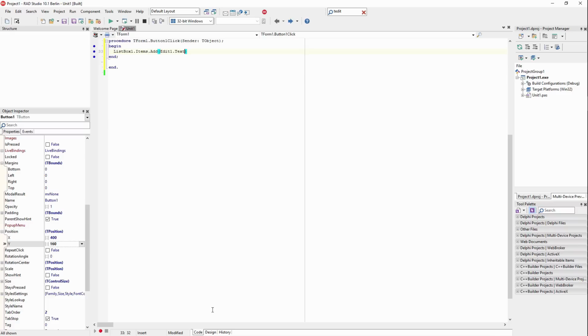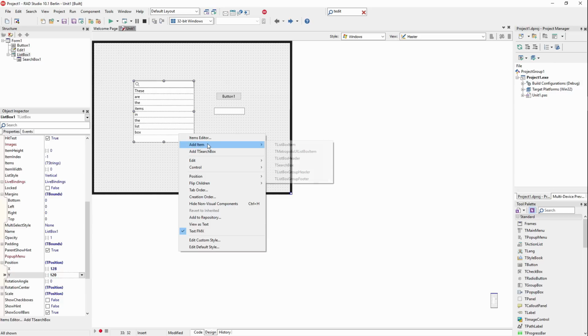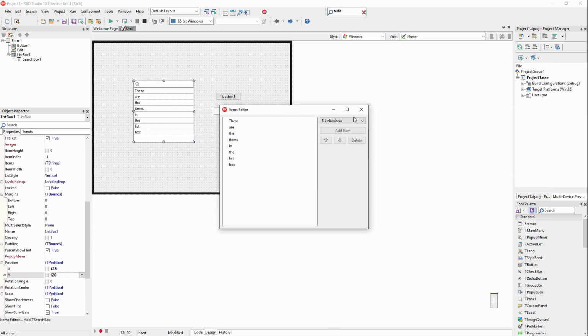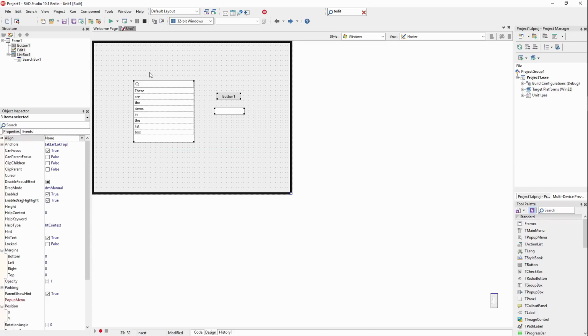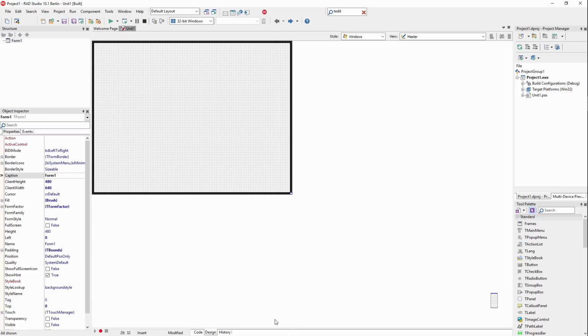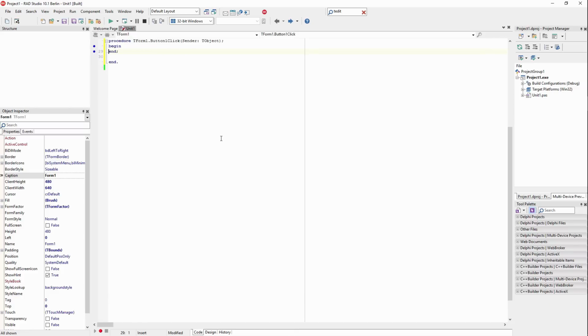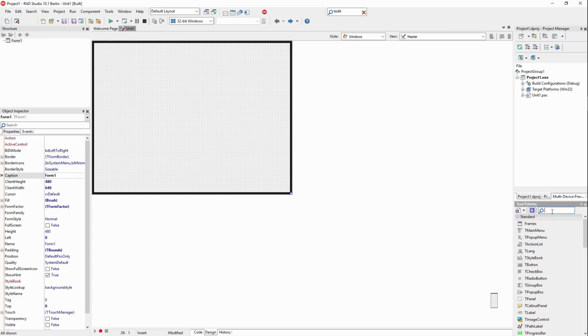You can actually do a lot more with it. It has an item editor. You can come in here where you can add additional types of items to it. Although you can't mix strings with regular items. If you want to add different types of items, then you would have to remove the strings from it. But that is the list box. It's great for small lists or things you're not going to need to scroll a lot, especially on mobile devices, which Starter doesn't do. But the list view was designed specifically around having great scrolling functionality on mobile devices. So let's take a look at the list view. Okay, so list view.